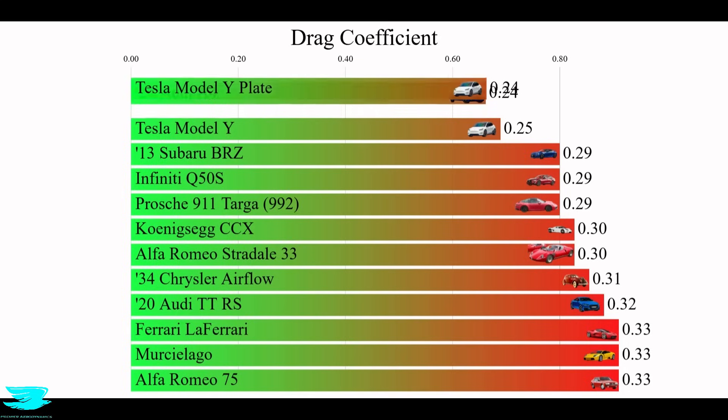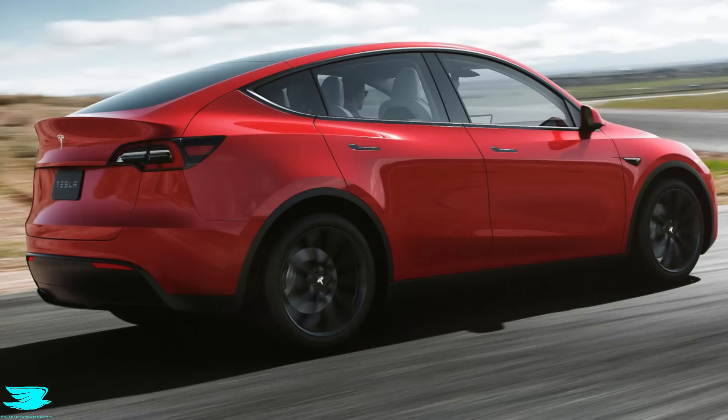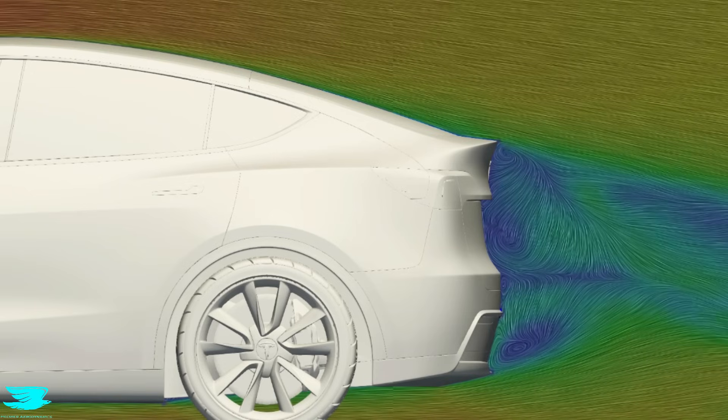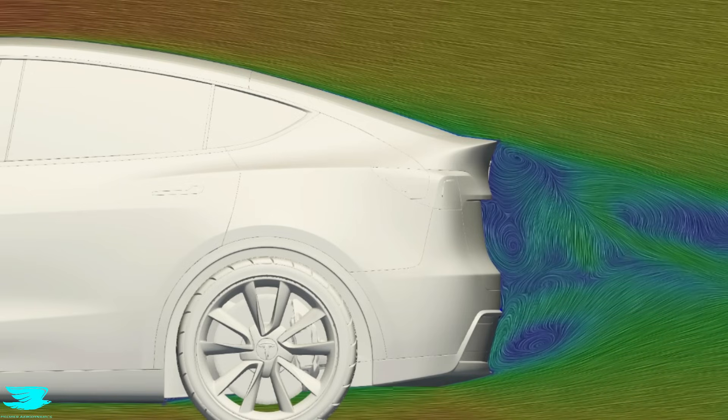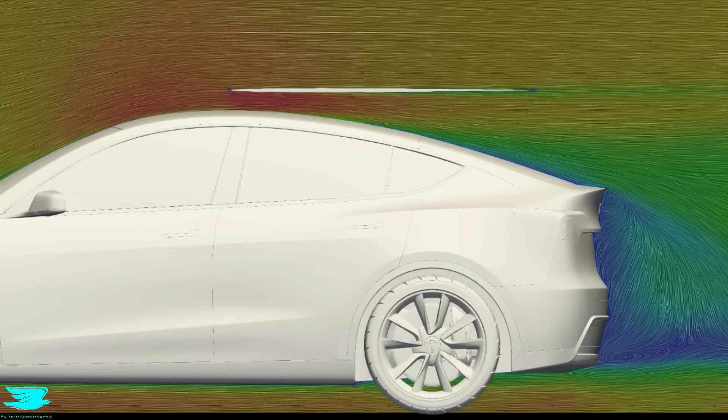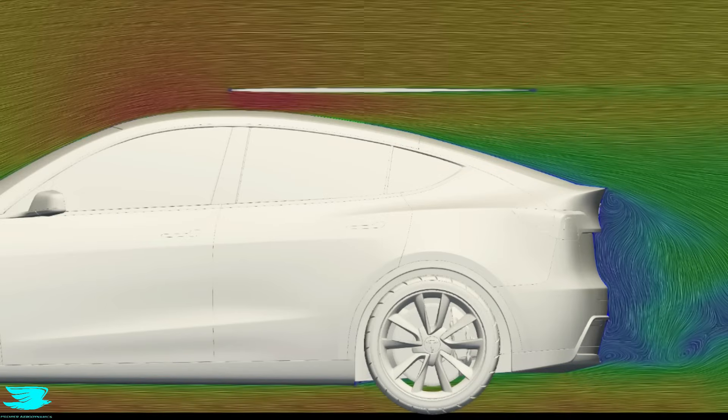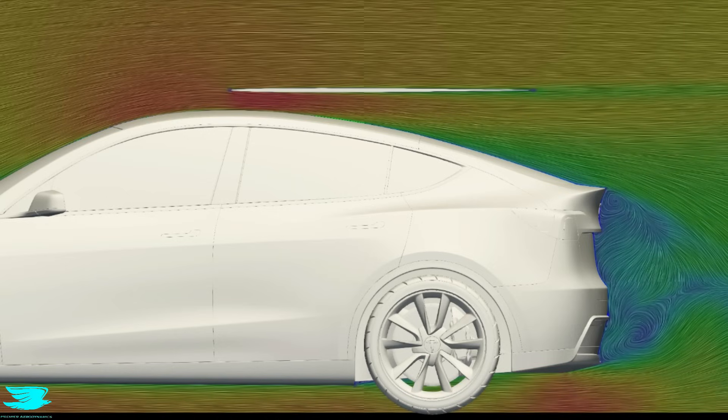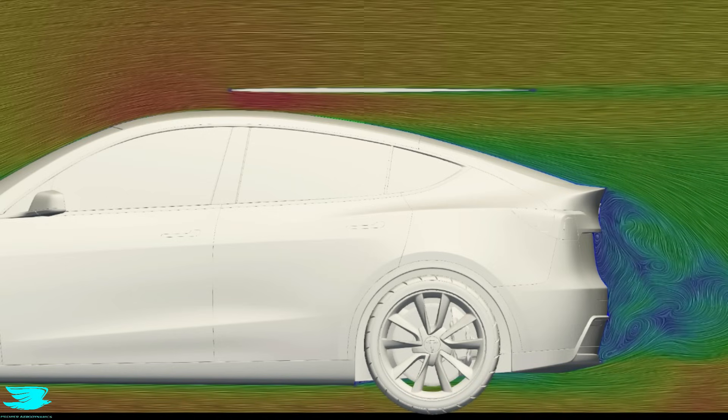But that doesn't mean that this car has to have such a high drag coefficient, because Tesla added this flared lip at the rear to reduce its lift originally. They recognised the problem and tried to at least partly correct it with this device. The problem with this device is that it too has a drag penalty. So with the plate, you could remove this device and possibly still reduce the lift by reducing the drag here too. This is just the first iteration of this idea, and the reason for it reducing the lift is obvious.